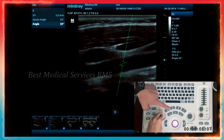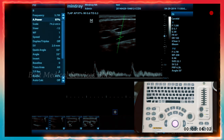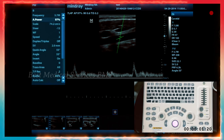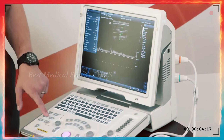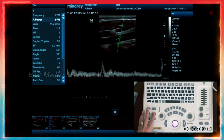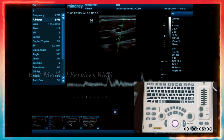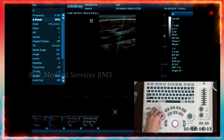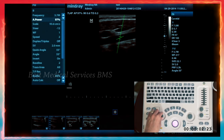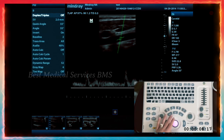When you're ready to start sampling, hit the update button. You have other parameter options for pulse wave that I'd refer you to the user manual for. Things like scale and baseline can be found on those quick keys. Press the scale key and rotate the rotary nav key — it becomes backlit orange when active, allowing you to turn the rotary nav key to adjust the scale on the right-hand side of your spectral analysis. Hit update to go back to live imaging.